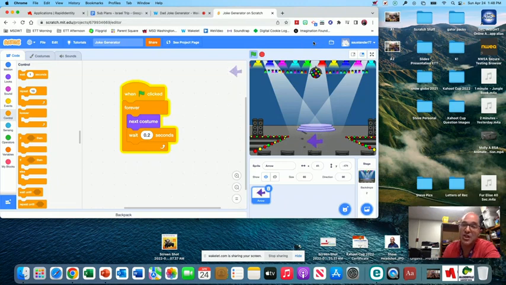We can do this with a click me button if we wanted to. We could do this with any of the sprites. Just duplicate, change it, duplicate, change it, and then use this code. When the green flag is clicked forever, go to the next costume and wait a fraction of a second. And that animates your sprites.